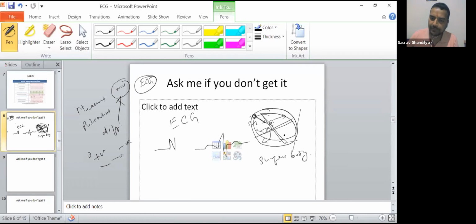How it will spread, we will come to later, but it will spread across the heart first, then it will go to the lung, and surprisingly, the lung is a very good conductor, right? So what happened here? Across the lung, and after that it comes to the surface of the body. That is how you measure the positive and negative and the potential difference. That is what you print in a graphical format, that is called the ECG. Okay, this was one point.